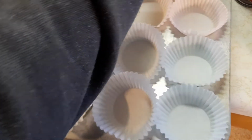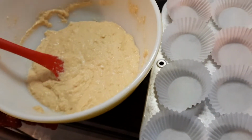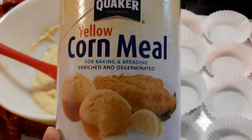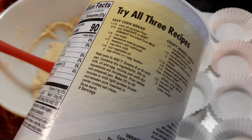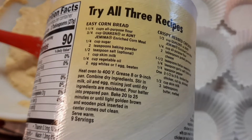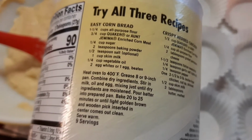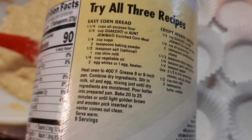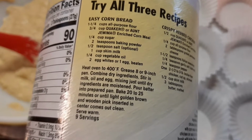So while my soup over there is cooking, the lima bean soup, I thought I'd whip up some of this cornbread. You see that right there? It says easy cornbread. This is a really good recipe. So I followed the recipe accordingly.